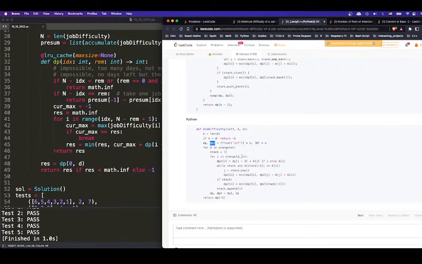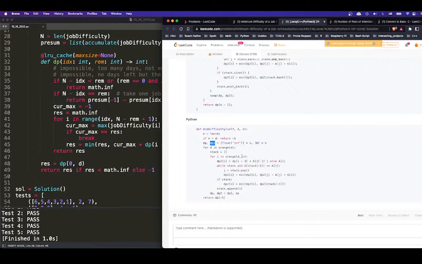Yes, because I say the current one is going to be a new job, right? It's going to be the new day on the new job. So this is kind of temporary. We set up dp2, right? And then we go on to the stack, okay? So the stack is monotonically decreasing. And we say if the current job is bigger than the previous one, whatever previous job is in it, so now we pop it. And that previous means from this previous to the current, everything in between is smaller than both.